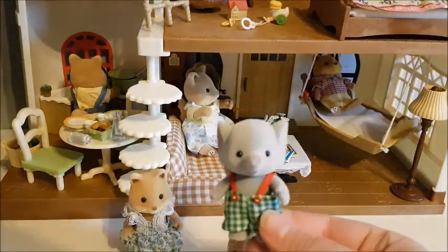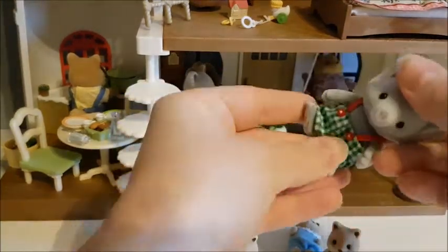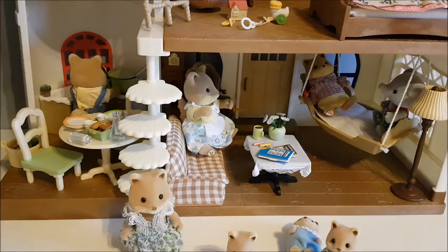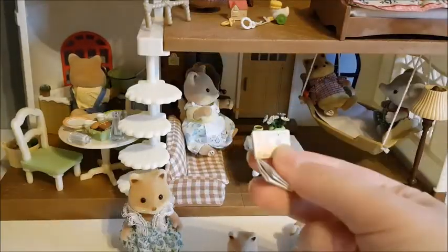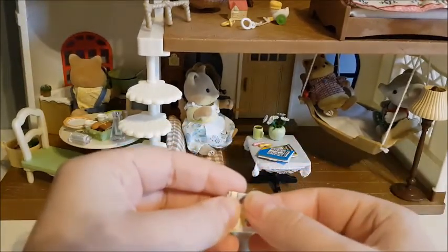So I picked this one because it's one of my favorite families, an elephant, trunk elephant, I think. And you can see these are much smoother because I've had them for a while and they have been in my Sylvanian village before, so I put them there. And I think I'm gonna give them some books and a magazine to read. So the only books I have that have their stickers on are these telephone books. But I'm gonna take them anyway, and the only magazines I have left are sewing and knitting magazines. Maybe they can sew or knit.